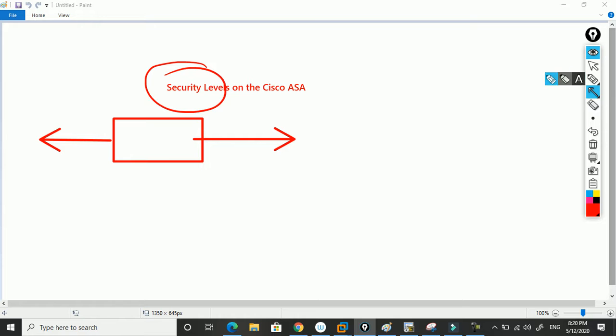Let me write here, this is inside and this side is outside, right? So when traffic is going inside or outside, this security level will be defining whether you have rights to get in or not. We will do that practical. Before that, we need to know this, it is very important.